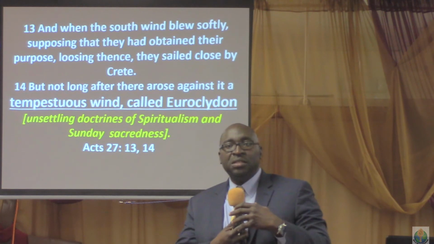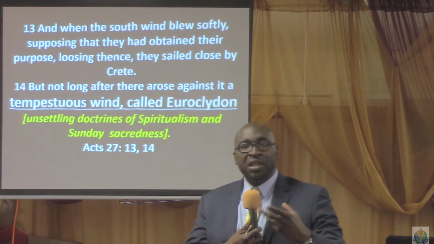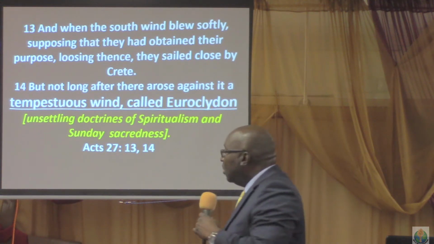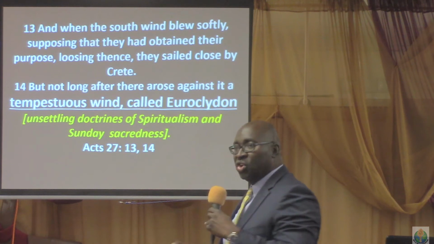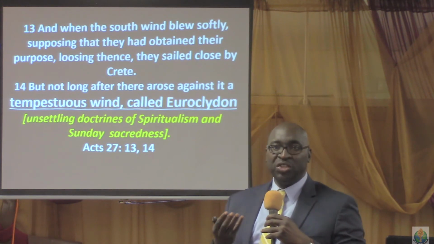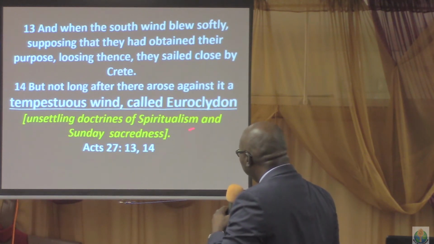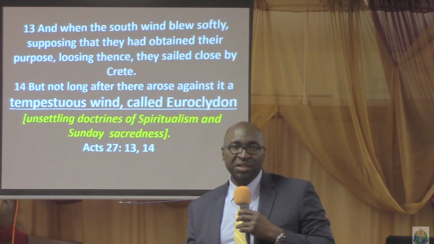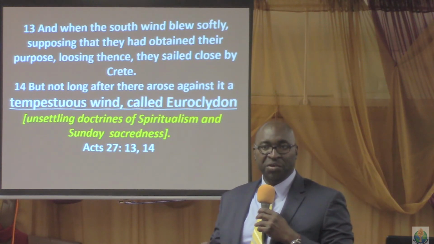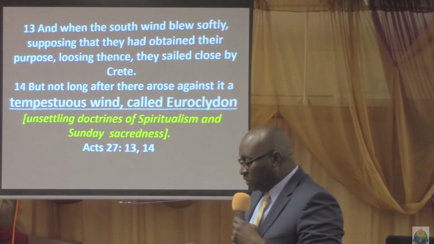And we learned that in the allegorical sense, Paul talks about us being tossed about by every wind of what? Doctrine. So in the allegorical sense, the wind here is not strife per se, but the wind of doctrine causing strife. And we saw in the early days of the church, the early 1840s, there were two issues that were causing much tumultuousness in the Advent movement. And that was this unsettling doctrine of spiritualism, and Sunday sacredness was being threatened and mentioned, opposing God's 7-day Sabbath as early as the 1840s, and creating great discomfiture amongst those on the ship.